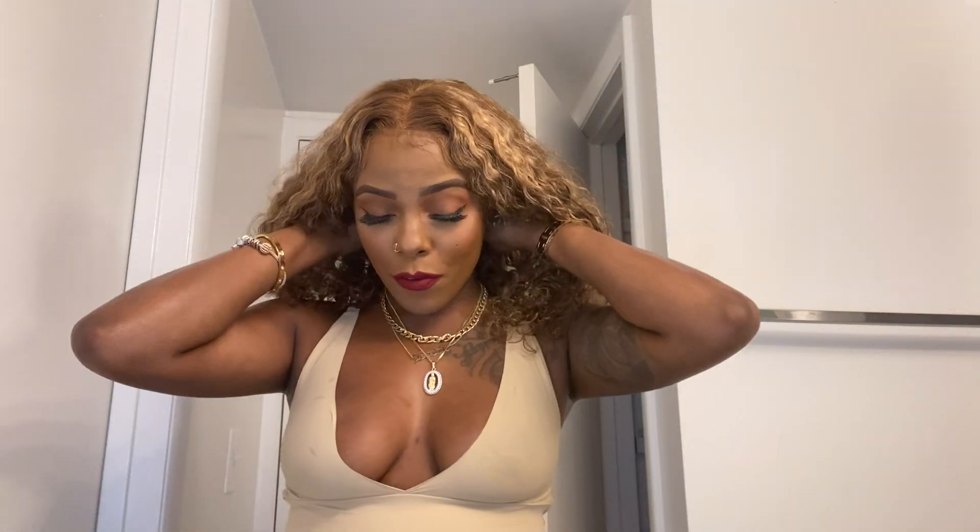I've received so many compliments off this wig — it's ridiculous. I was so scared to put this hair on my head when I first received it, because I've tried every color in the book — I literally had a rainbow in my hair one time. For a more natural-looking color, I was nervous, but the compliments are making me reconsider my go-to hair color, which is jet black or midnight blue. It just makes me feel beautiful — I just had a baby almost 11 months ago, and this gave me the confidence I needed.